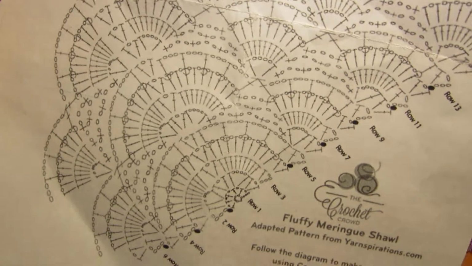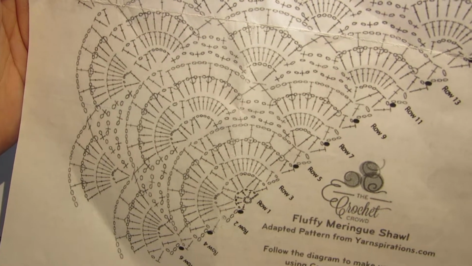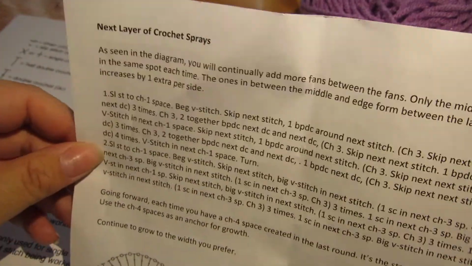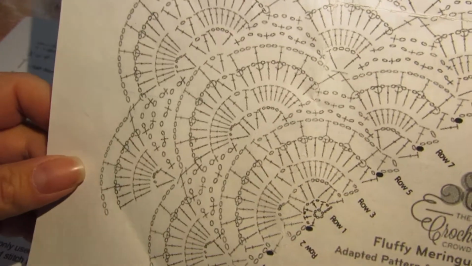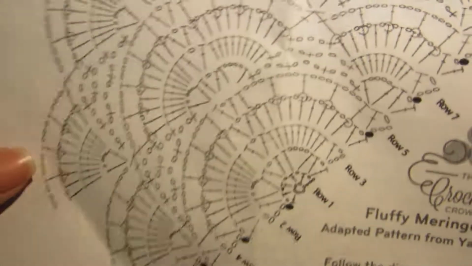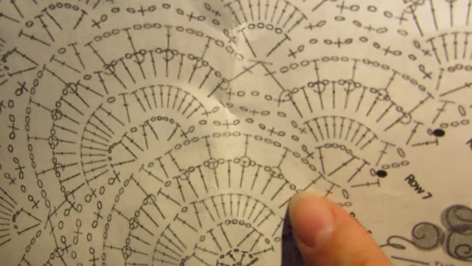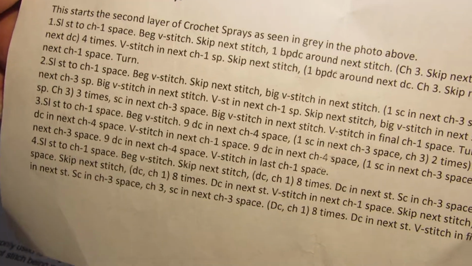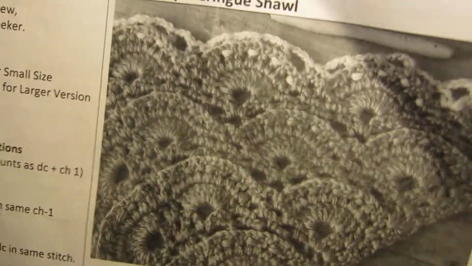I'll link that below. But as you can see, it's laying it out for you really nicely. It's showing you where stitches go where. I enjoy the words. I enjoy a written pattern along with the charted pattern. It just depends on what the pattern is. So as you can see, this is really going to help show you what stitches go around which. So if the written pattern is not easy to read, or if you're getting confused, the chart will always help you.